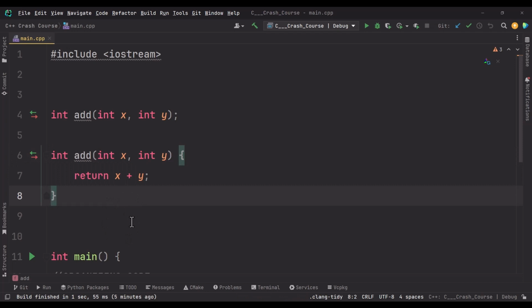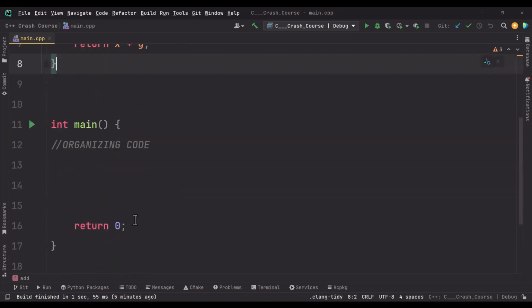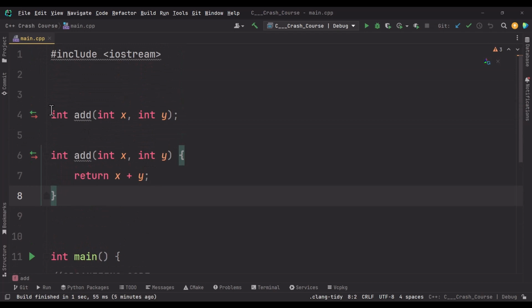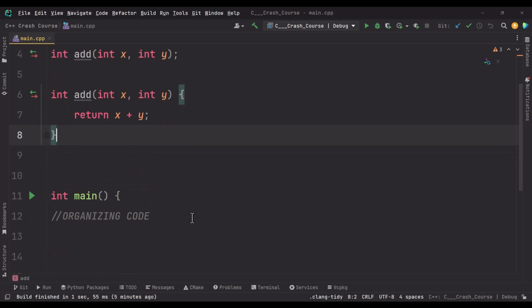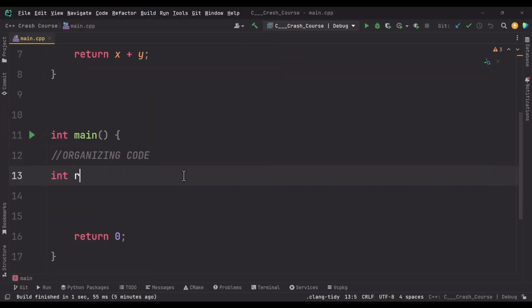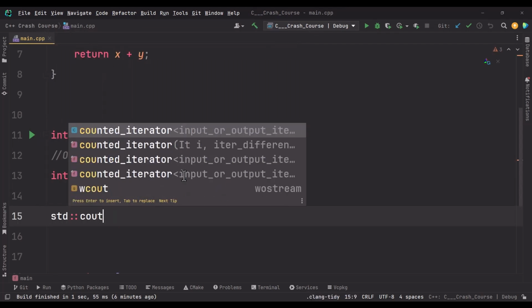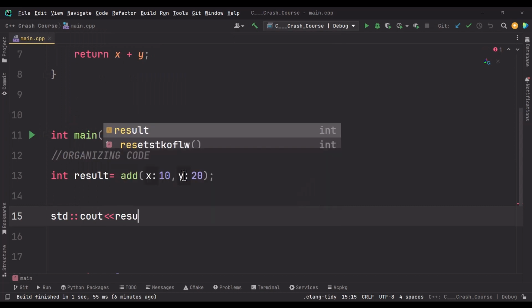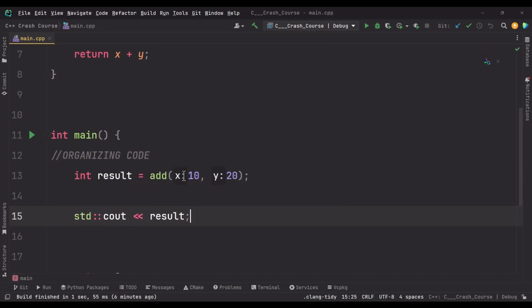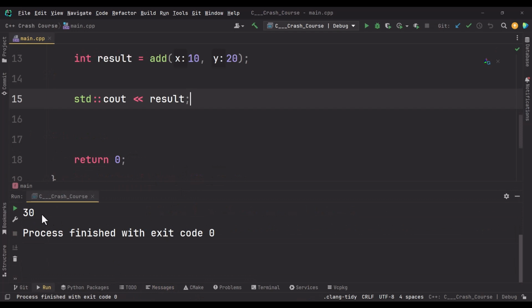So in C++, we can create a header file, and then we'll put all our declarations, function declarations, class declarations, or even object declarations inside. And then in the source file for that header file, we put our definitions. So let me just go ahead and call this function, set it to a variable called result, and then call the add function and provide random integers, and then finally std::cout the result, and then I'll terminate the line, and when I run my code, hopefully we get 30 outputted.